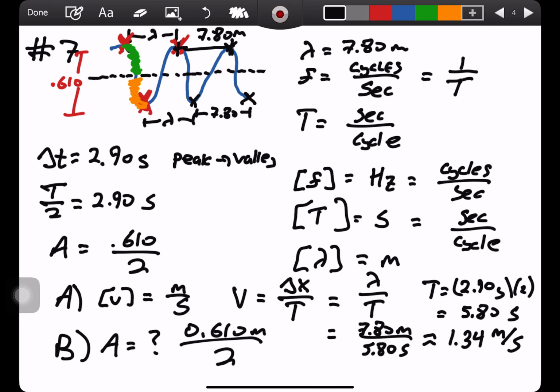So oscillations, i.e. waves that repeat themselves over and over and over again, have been a key concept for these problems. And so remember, since these things are repeating themselves over and over, there's a certain amount of distance that's covered from the peak to when we start another peak, which is one cycle, or from the valley to another valley, one cycle. That's the wavelength. We say that going from a peak to a peak or a valley to a valley is a cycle, and so frequency is a gauge of how many cycles we have in a single second.